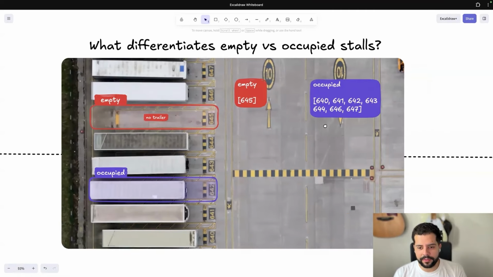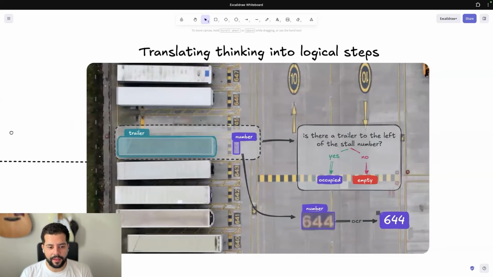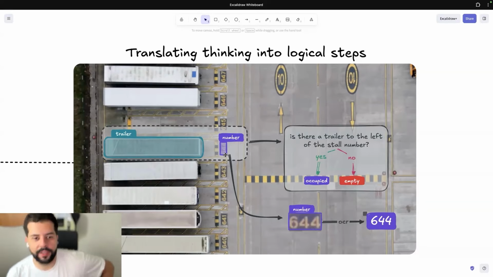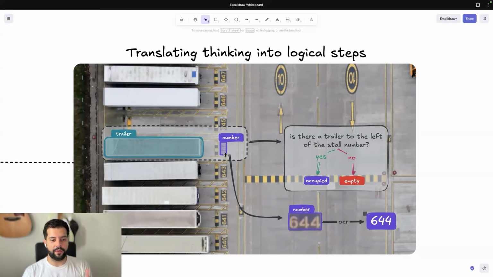And how do we translate that thinking into logic? Okay. So not everything in the image is a stall. The stalls are the spots in the image that have numbers identifying them. So we want to look at the stall number, and the thing that we came to the conclusion identifies an empty or occupied stall is having a trailer, right? So we need to identify trailers.